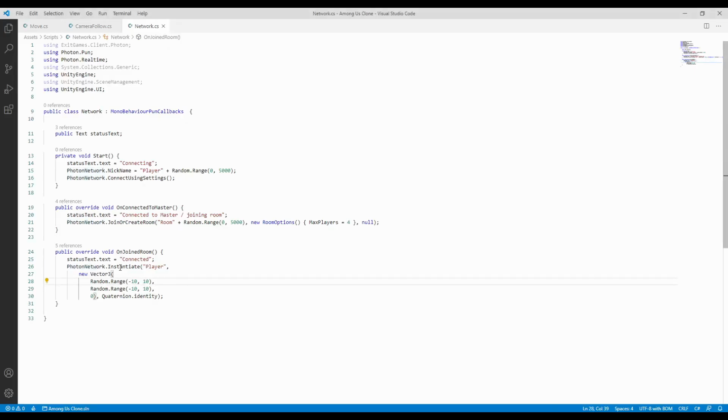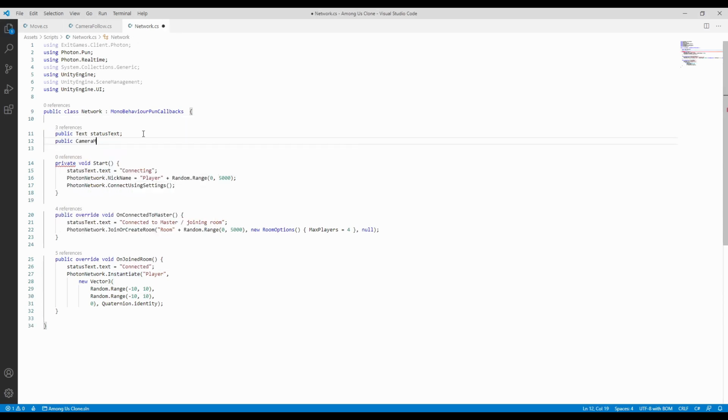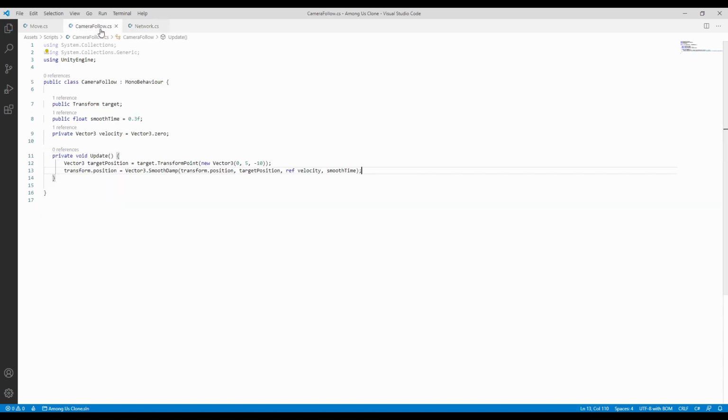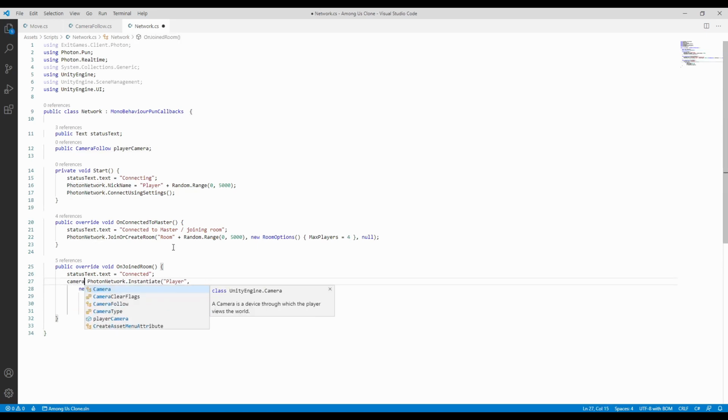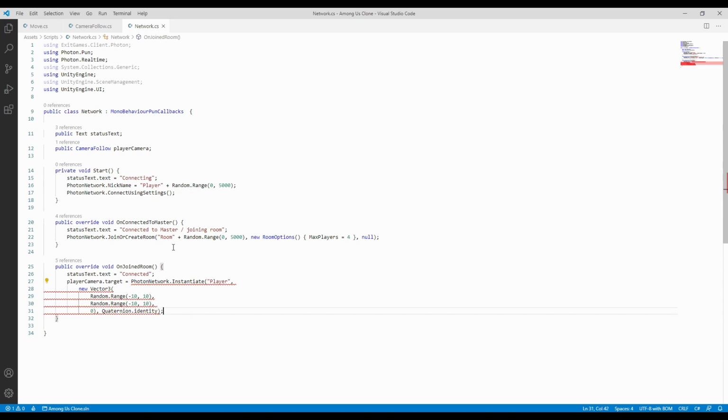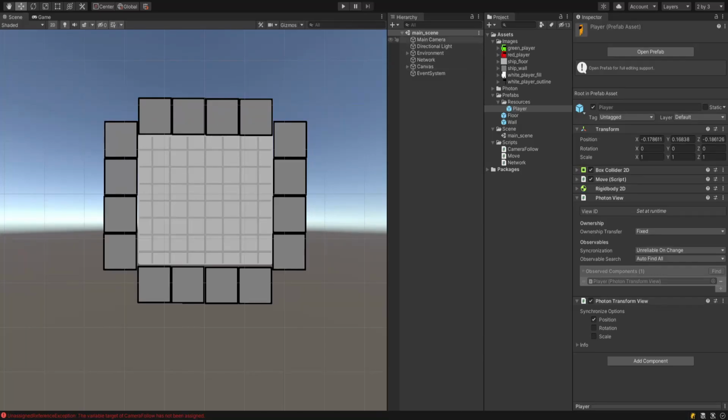We will add a camera reference to the network script and then set the target of the camera when the player gets instantiated. And now the camera should work as well.